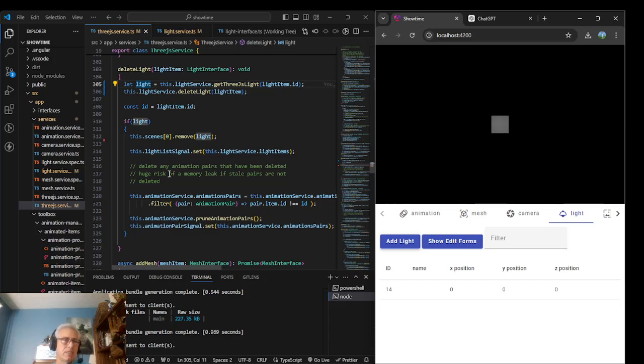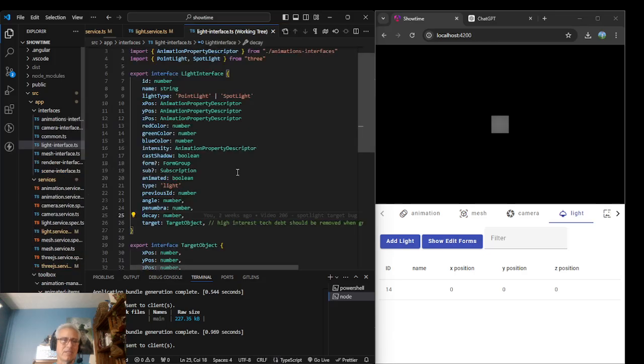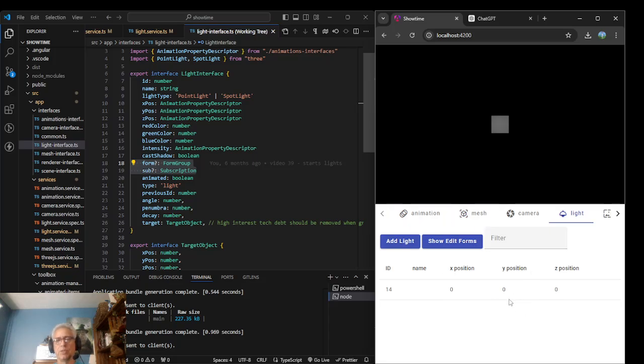One is I'll commit this afterwards, but in my light interface, I need to get rid of these two. And so I'm going to have to refactor the light form, or the light manager component, to basically keep a dictionary of these subscriptions in the form groups and no longer carry them around in the light interface. There's lots of reasons for that.